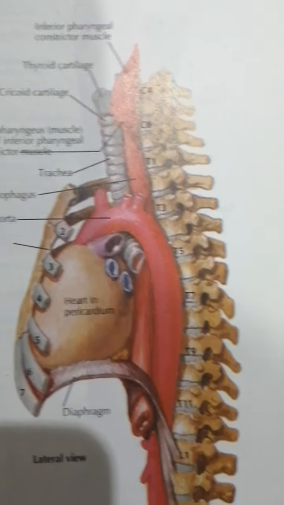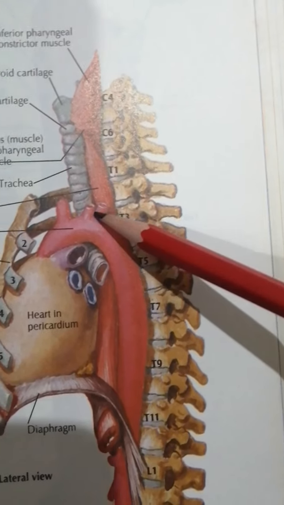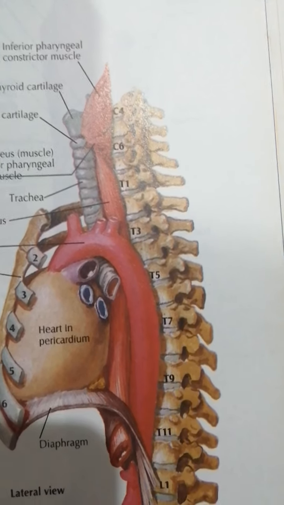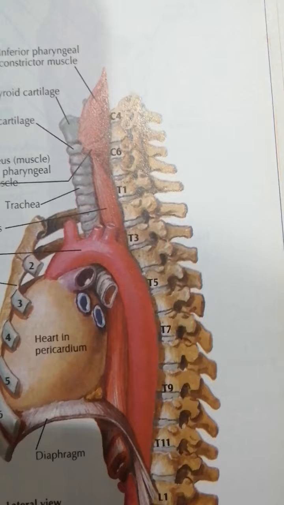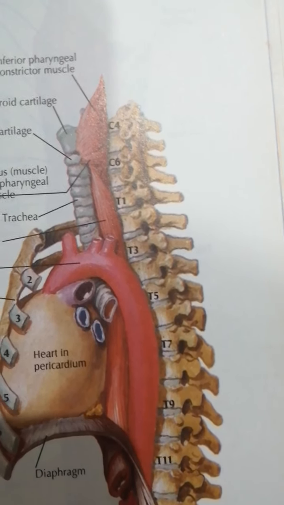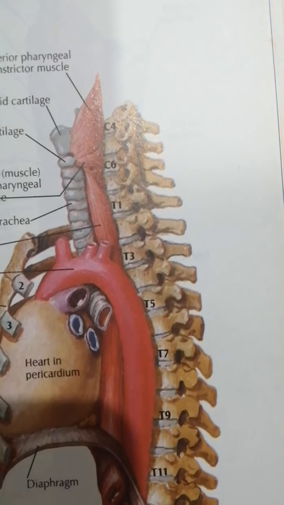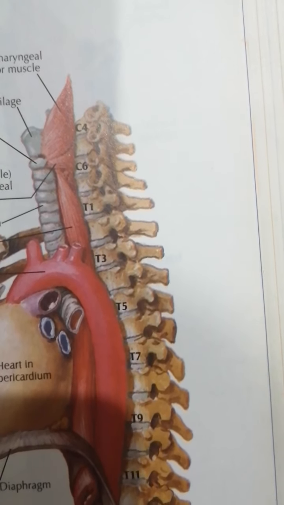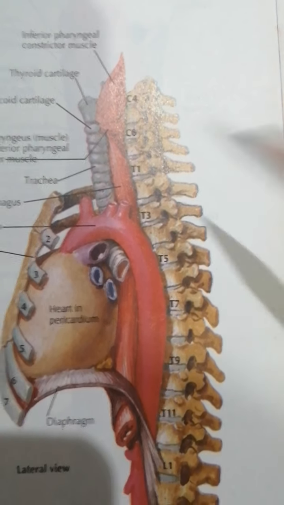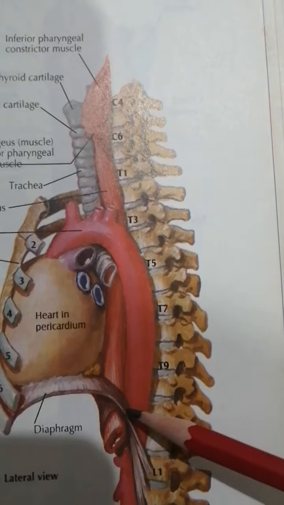You can see the relations as well of the descending thoracic aorta. Okay. Today we are going to study the descending thoracic aorta. In the next lecture, the thoracic duct and lymphatic trunks will be covered. You have already done the esophagus, and I have also covered the azygos and hemiazygos veins. So the main part we have to do today in the posterior mediastinum is the descending thoracic aorta and its branches.